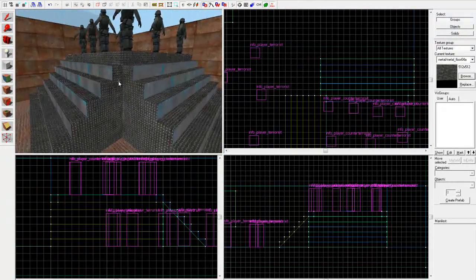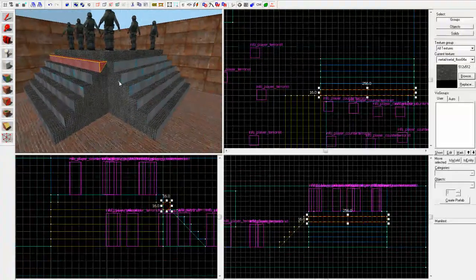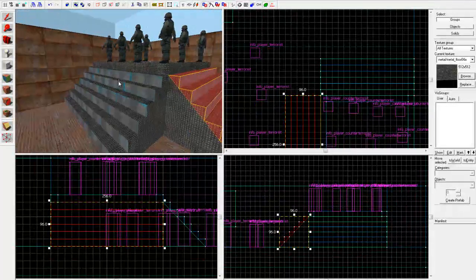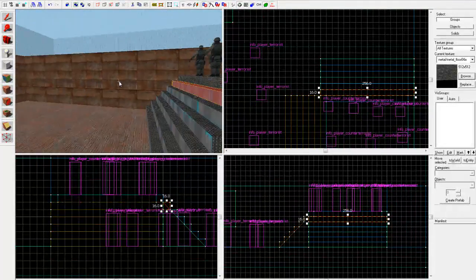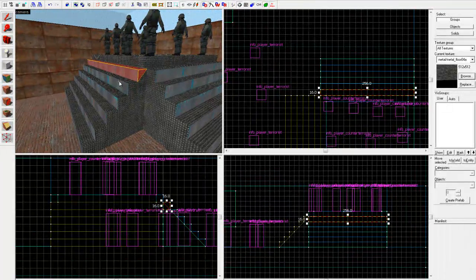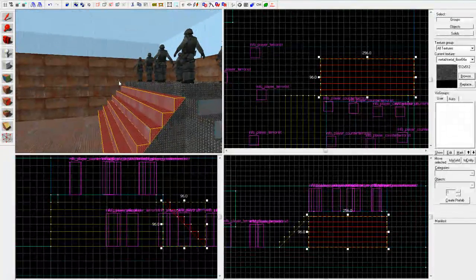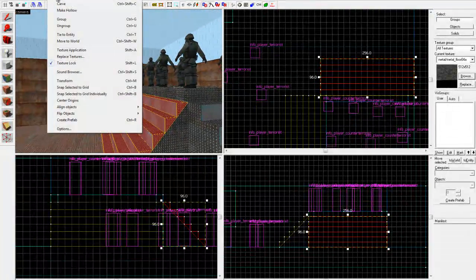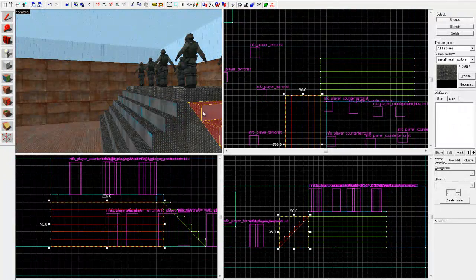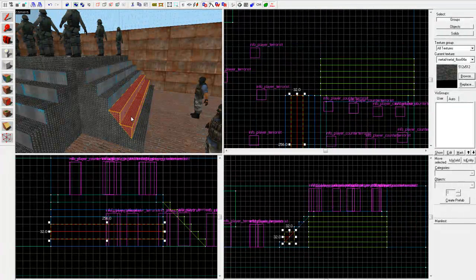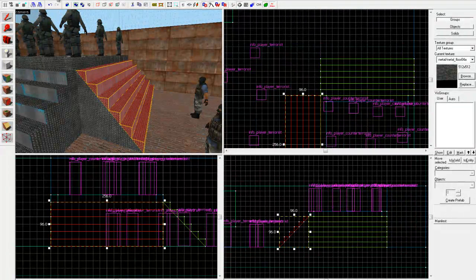Well, what we can also do to make it easier to move, to drag it easier, is group this. So if you want to group something, you click on the part you want to group and you hold Ctrl to select multiple, press Ctrl G or go to Tools Group, and we can also ungroup by going to Tools Ungroup. And I seem to have some problems. Well, there we go. Sometimes you just have to do it twice.